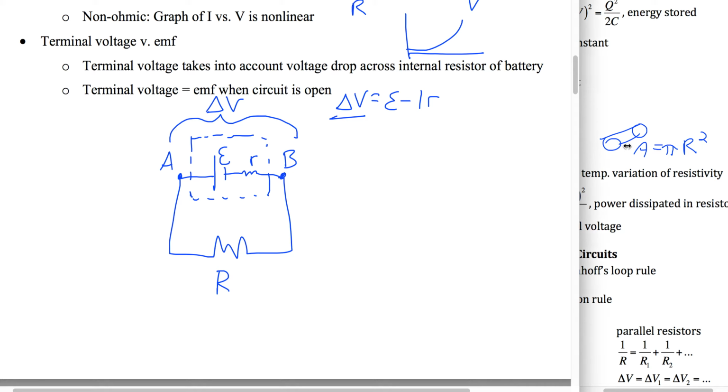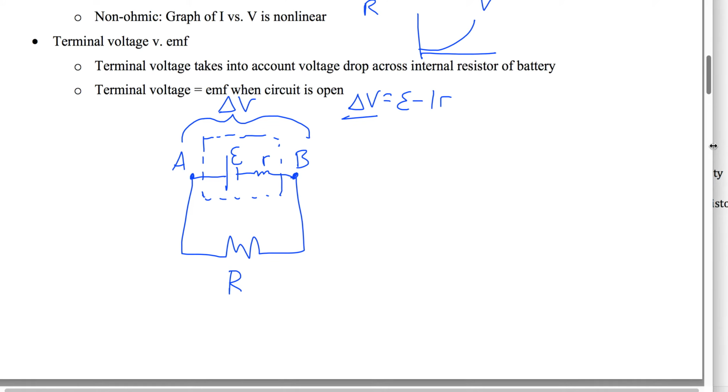So you could also write that, let's say that you went, let me actually just change the direction of this battery here so that this could be the long one and this can be the short one here. So let's say you go around this loop clockwise and you start here, then you've got the EMF, which is going to be a positive number. We're going to the right here. So that's an increase in voltage.